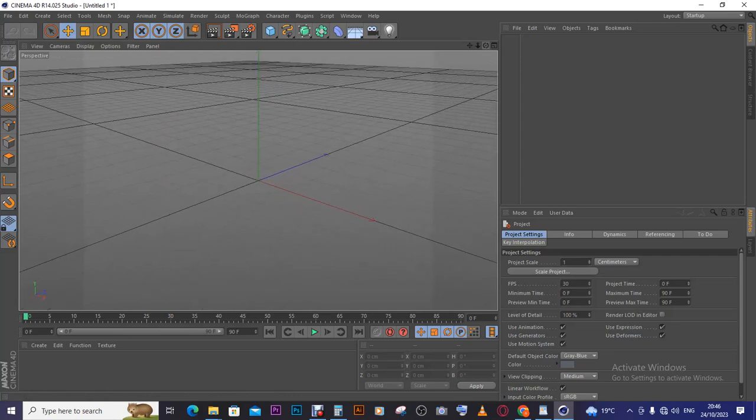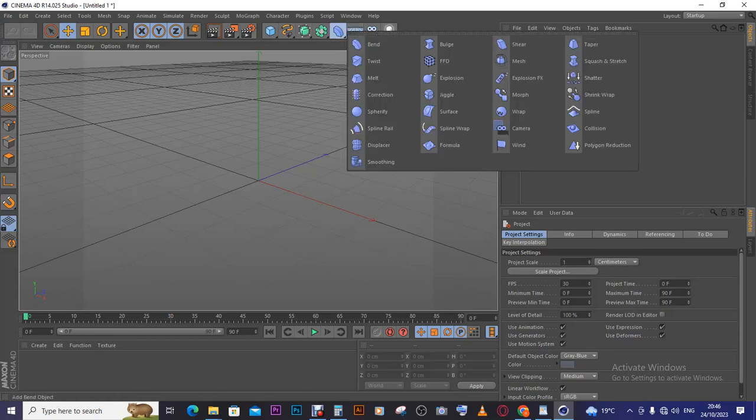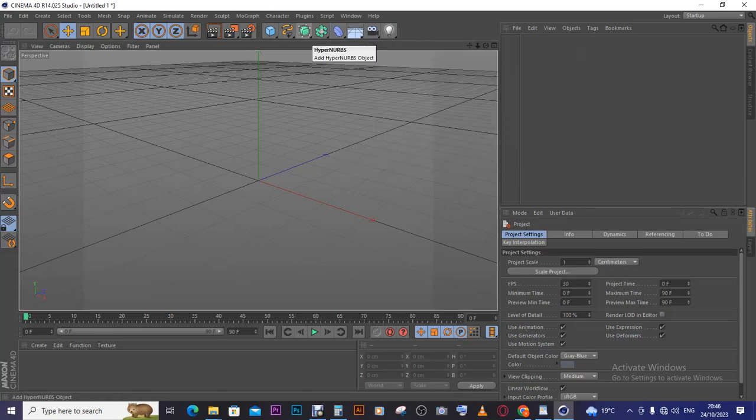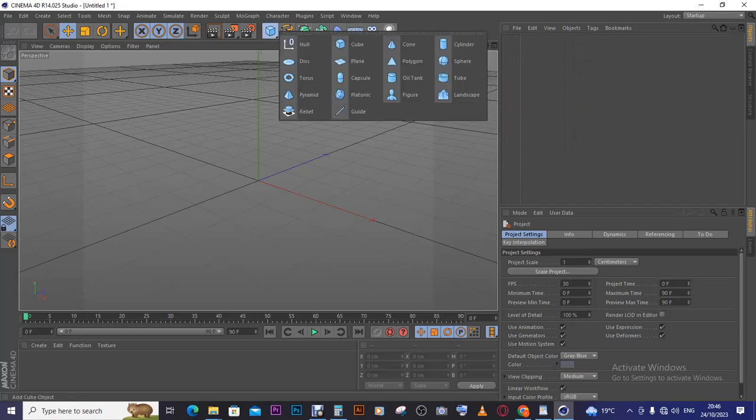So we can go into it and start our modeling, our animating, everything we want, the lights, the flow, the bends, the different shapes that we can go around with, and everything.